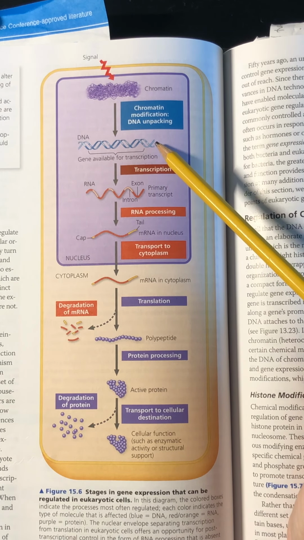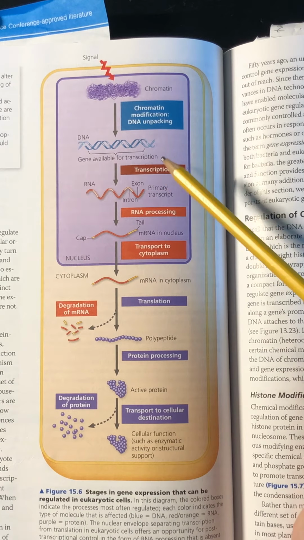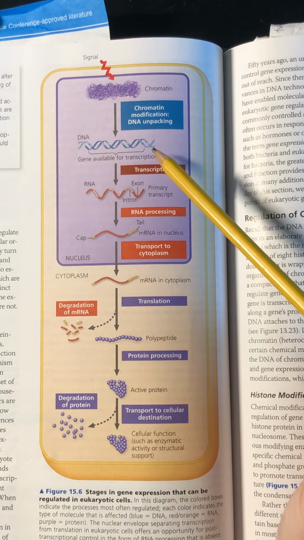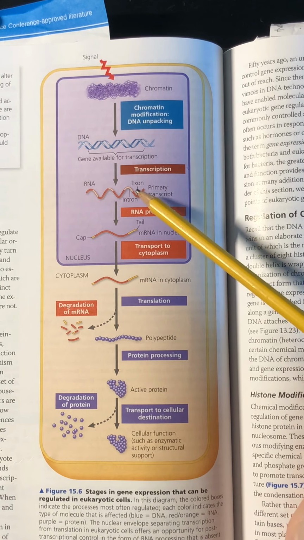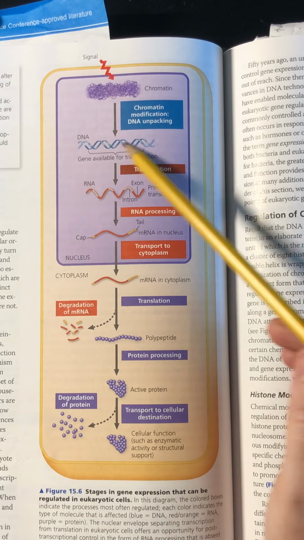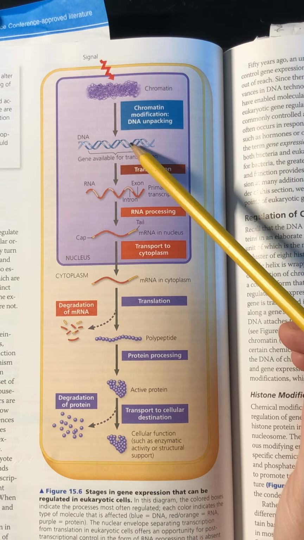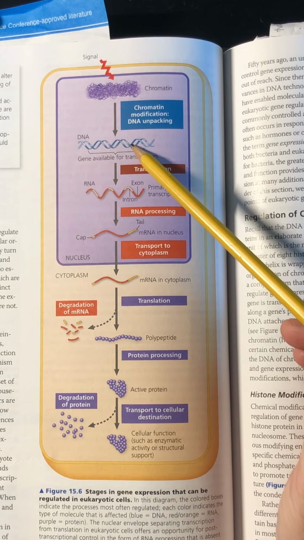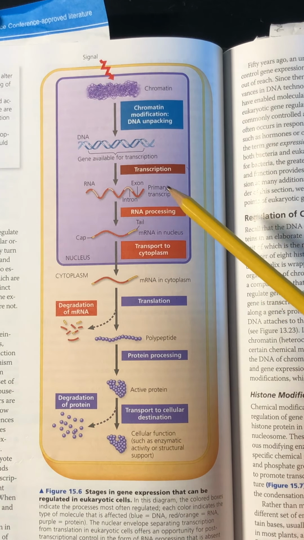Transcription is when we go from a piece of DNA and we turn it into RNA. The base pairs line up, but they're complementary. In DNA, there's A's, C's, G's, but there's T's for thymine. In RNA, we still have A's, C's, and G's, and the base pairing rule still stands, except when we make our new piece of RNA, where A would typically bond with a T in DNA, A will pair up with the U in RNA. And this is just a temporary copy, okay?